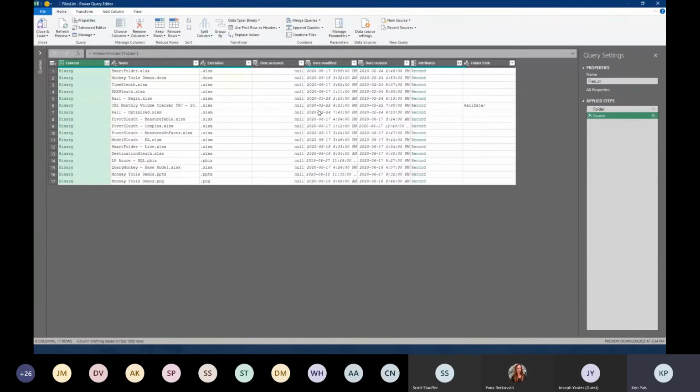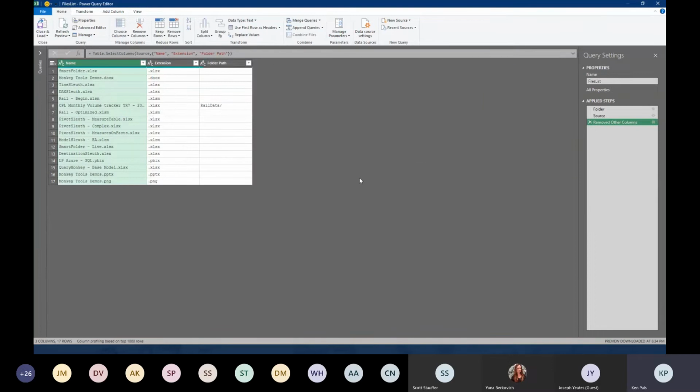What's really important about this is that you cannot go directly to the root folder, or the folder that you're actually looking for. You have to go to the root of the SharePoint site and filter all the way down. I do that in the Smart Folder query for you, so you don't have to worry about it. I'm going to grab 3 of these guys, right click, remove other columns.